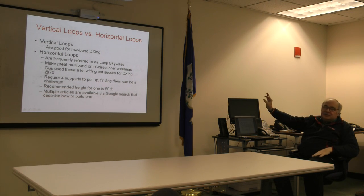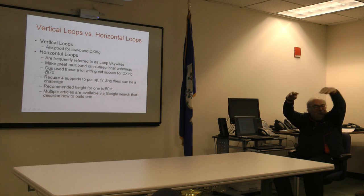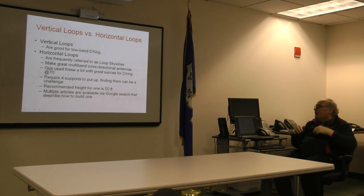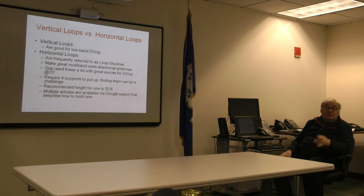For the classic person that's going to install one, again, the 4 support requirement could be a challenge. We had all the trees on this property that we ever needed, and gaps between the trees. So the trees are on the periphery of his property, which is the optimal combination. What you want to typically do, though, is get them up at around 50 feet, but that's a big challenge for a lot of people. But once you do that, you get an all-purpose antenna that can really work 80 through 10 very predictably, and people get excellent results with them.